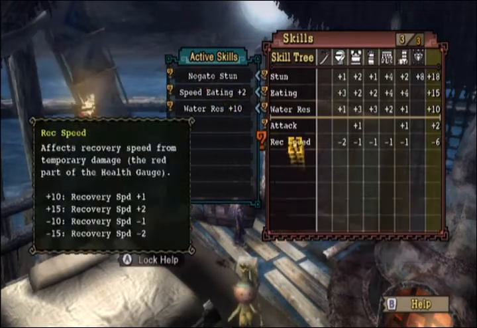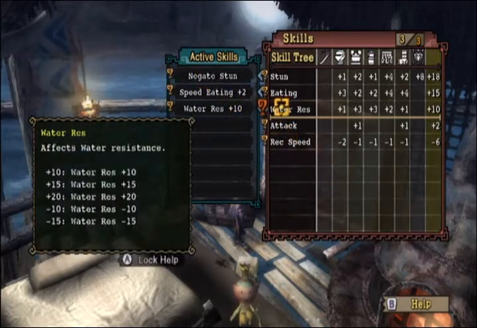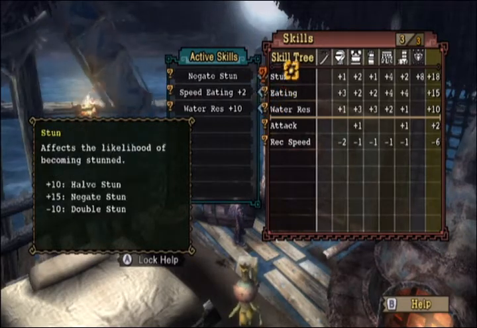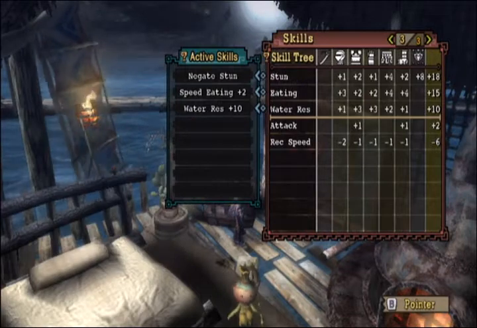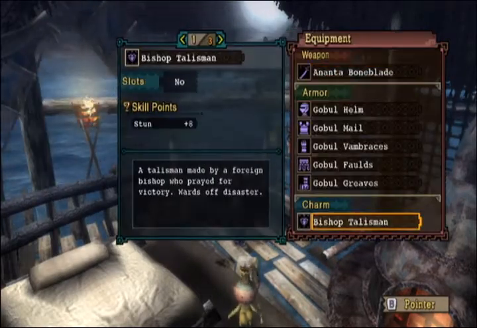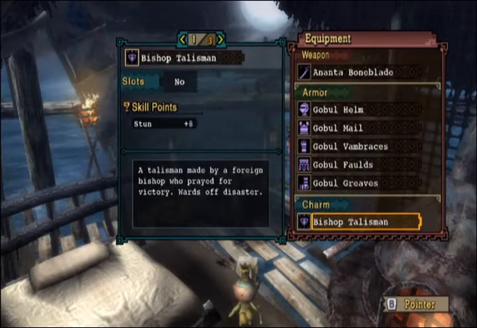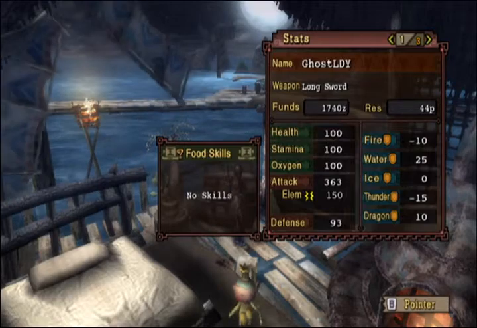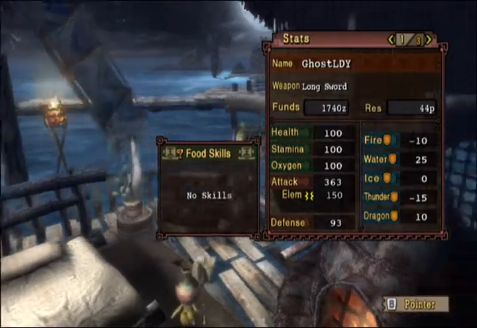Like, I get speed eating, so I can chug items really fast, like crazy. And the water resistance is useless because it's water resistance. Exactly. Oh man, water resistance is going to protect me against nothing. Ludrith with his one attack. Not even. Only there to debuff you. Attack that does no damage.